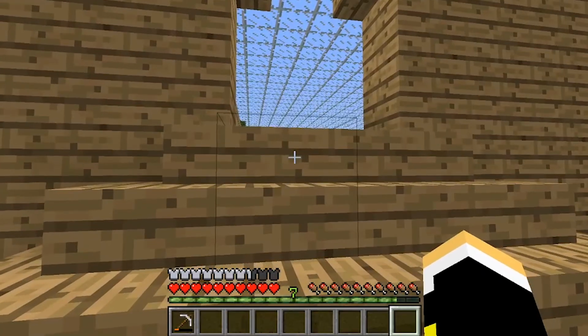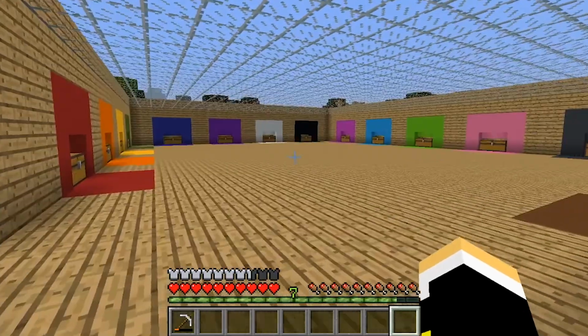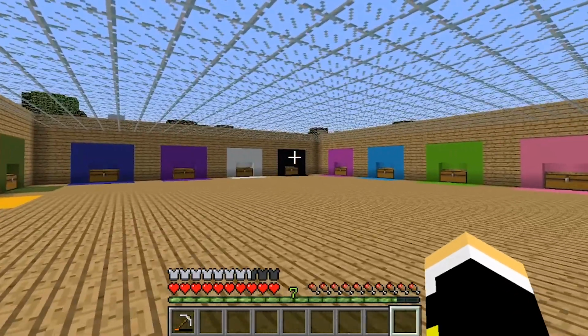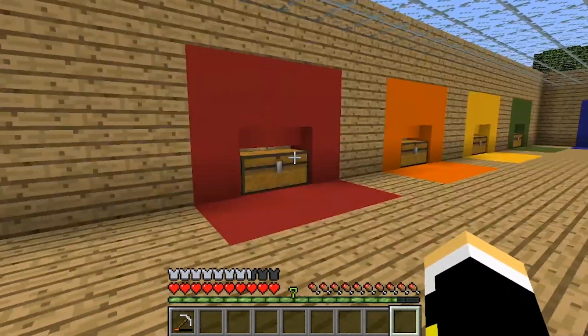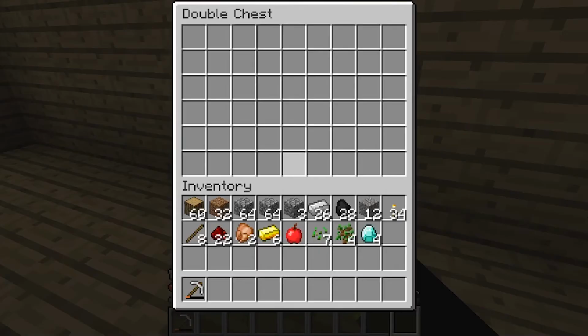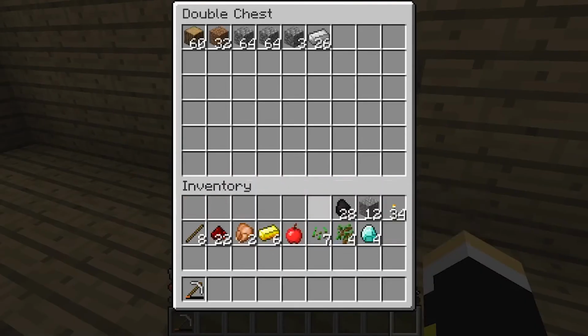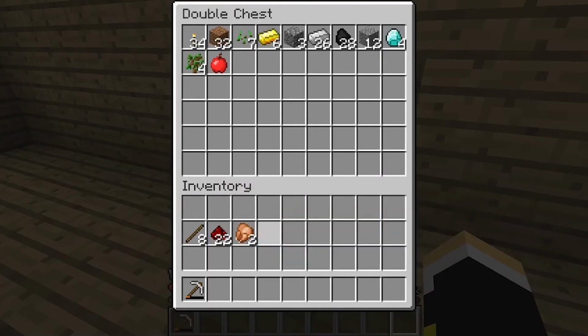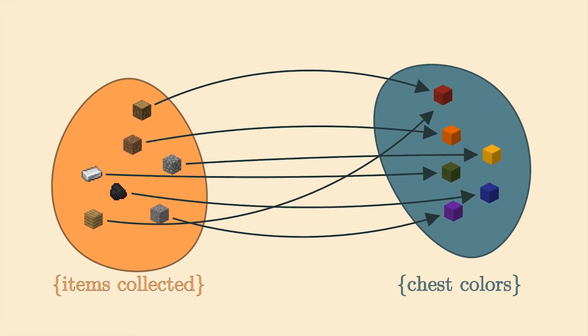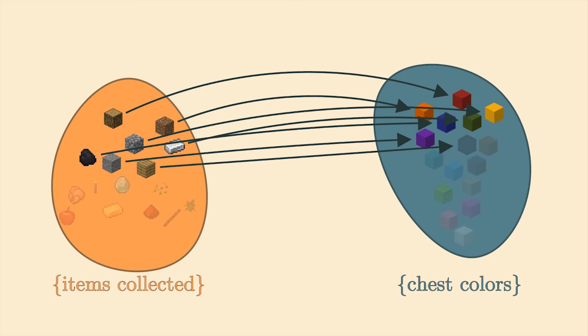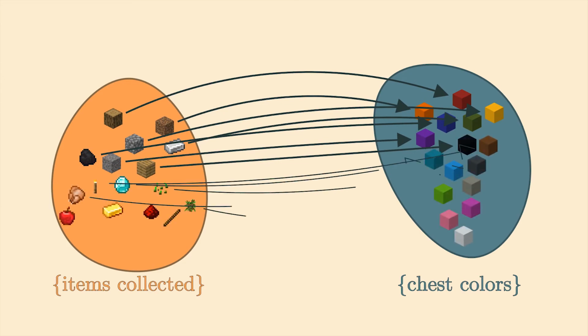I've added the remaining 10 colors Minecraft has provided, so I moved the oak planks from the red chest into the black chest. But I gathered some sticks, torches, cooked chicken, saplings, seeds, apples, gold, redstone, and, thankfully, some diamonds. I've modified Bob to take these new items into account, and so now we have one chest for every item, and one item in every chest.